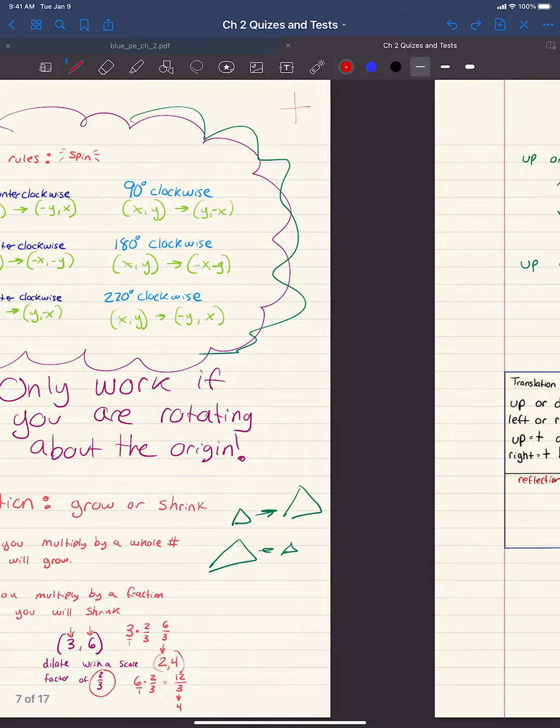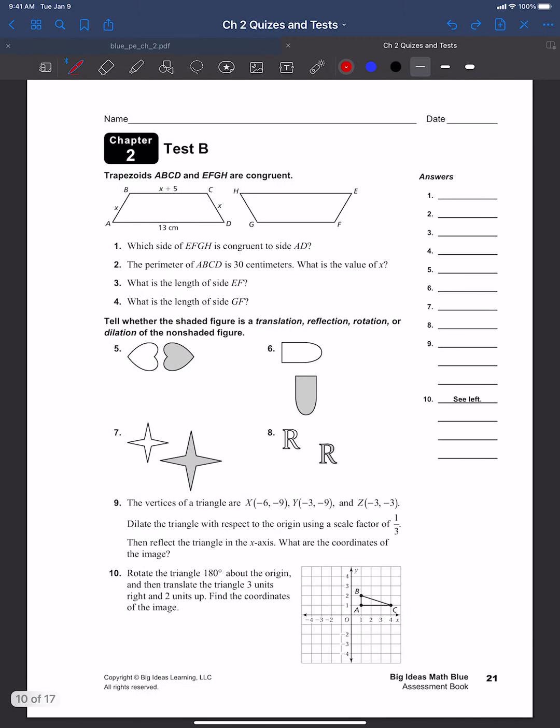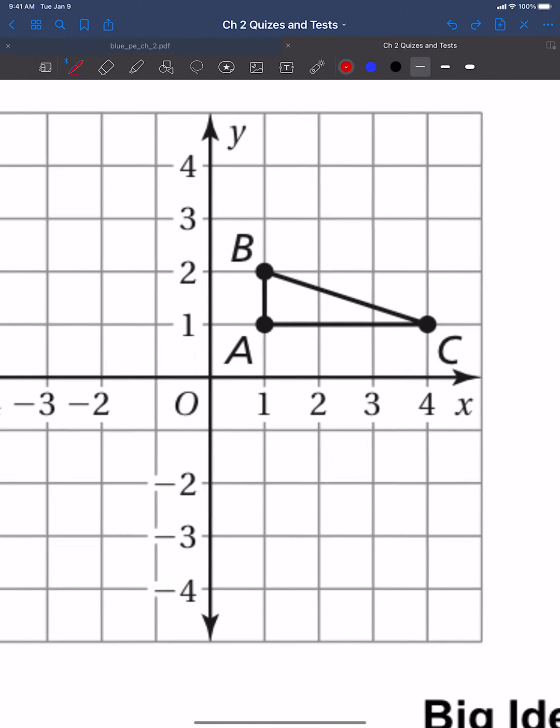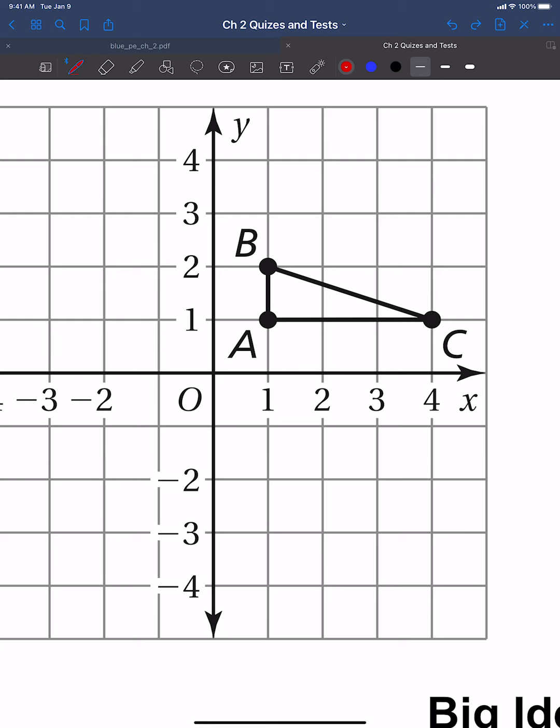So, for example, let me find one. This isn't one, but let me just give you this as an example. What if I said rotate this triangle 90 degrees clockwise about the origin? Oh, no, sorry, not about the origin. How about point A? A is the pivot, the center of rotation. Can you make me a 90-degree angle from point A to point B?